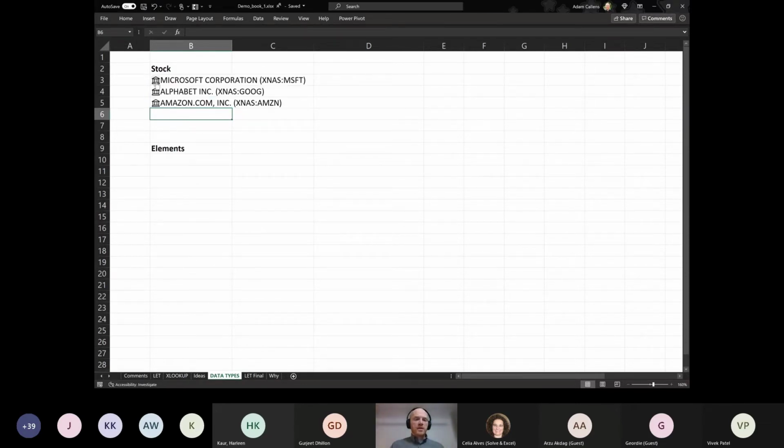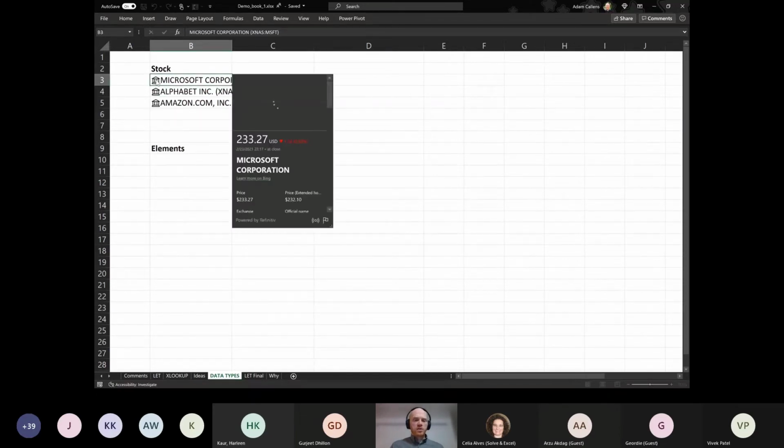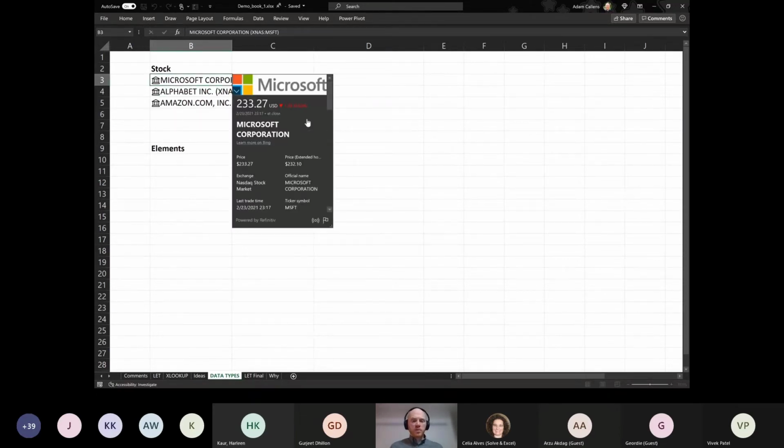And here we go. So now it's detected. I get the symbol here. I can show a card associated with that one. So here it's going to pull a bunch of information. And I neglected to say this earlier, but Microsoft and the Excel team have launched a partnership with Wolfram Alpha to supply a lot of this data. So there's this ongoing partnership. They're continuing to make improvements both to data quality and to data types that show up in here.